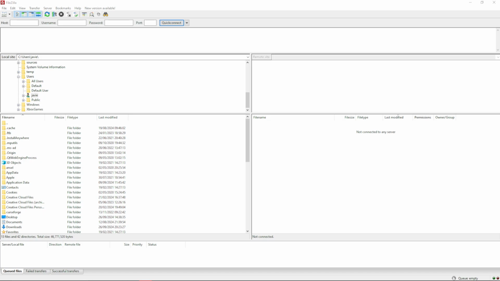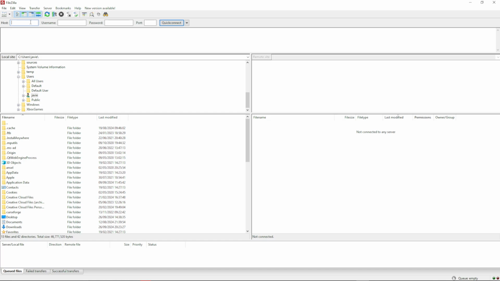So once you've downloaded and installed FileZilla and opened it up, this is the screen you will see. Now the first thing we want to do is actually connect to the server that we want to move files to or from. We can do files back and forth. I have set up a template server, not on my main computer, and up here you've got host, username, password and port. Wherever you've set up your server, if you've got a server host and you don't know how to get these, they should be able to help you.